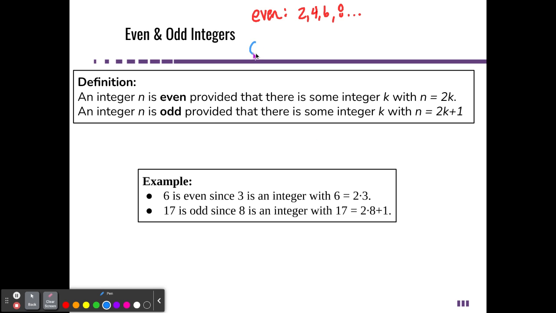We know that odd numbers are 1, 3, 5, 7, etc. So in that case, we say n equals 2k plus 1. Let's say k is 1. So 1 times 2 is 2, plus 1 is 3. Let's say we let k be equal to 0. So 0 times 2 is 0, plus 1 is 1. Let's say we let k be equal to 2. 2 times 2 is 4, plus 1 is 5, and so forth. And so when we break down this definition, we can also see that it's some factor of, and so you can look at it two different ways. So, even and odd integers.